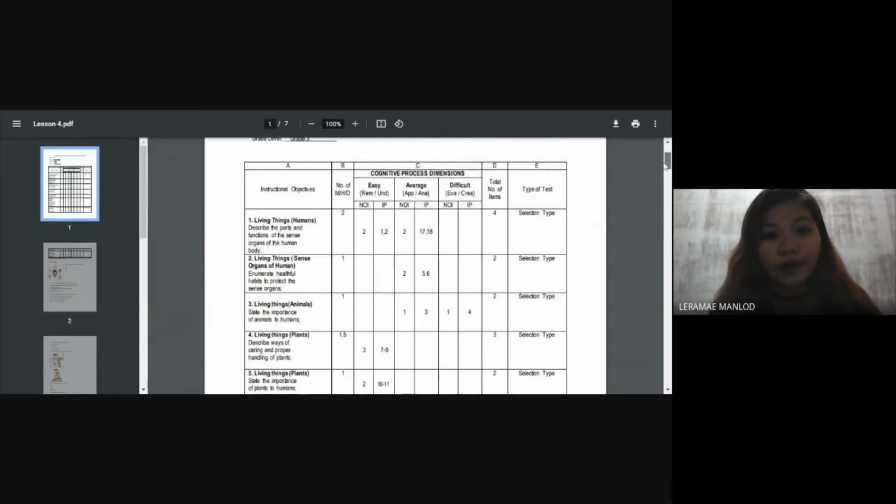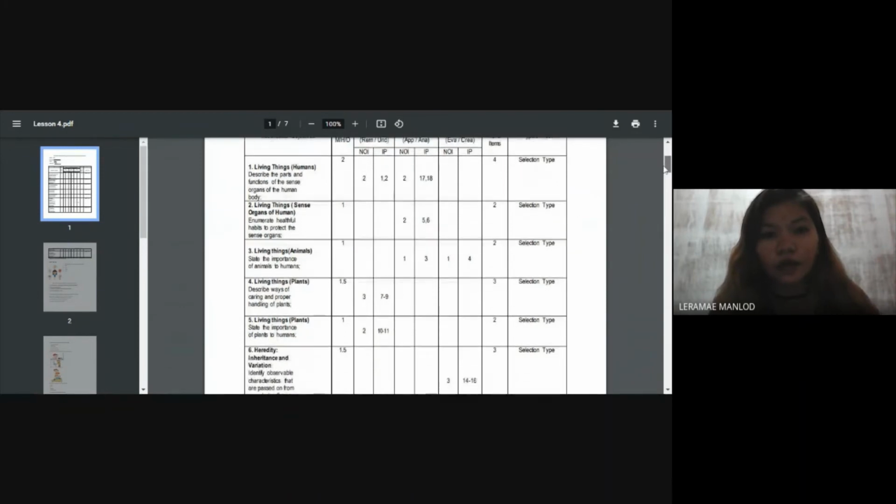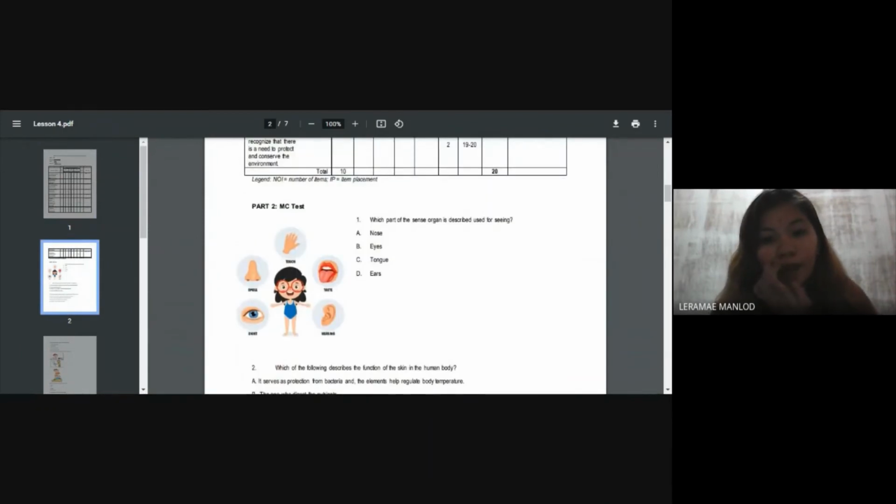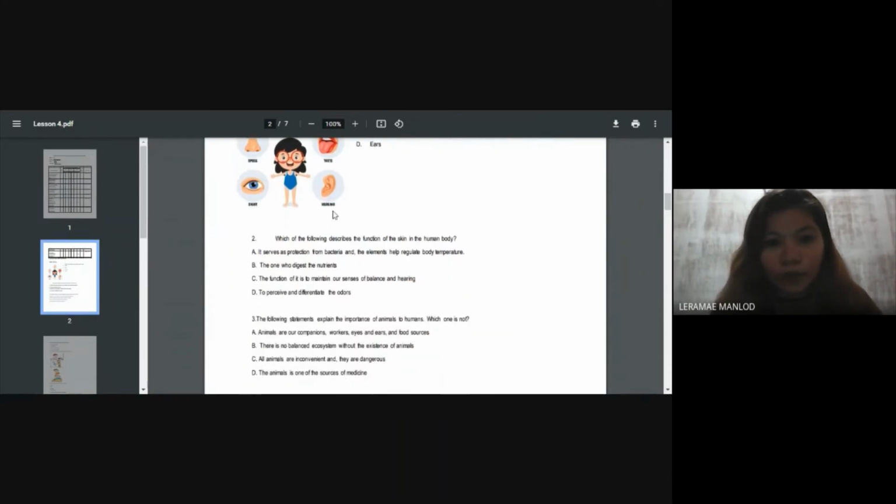Describe the parts and functions of the sense organs of the human body. So, the discussion is about sense organs. The question here is about a sense organ. And then number 2: which of the following describes the function of the skin in the human body? It is also part of the organs of the human body.